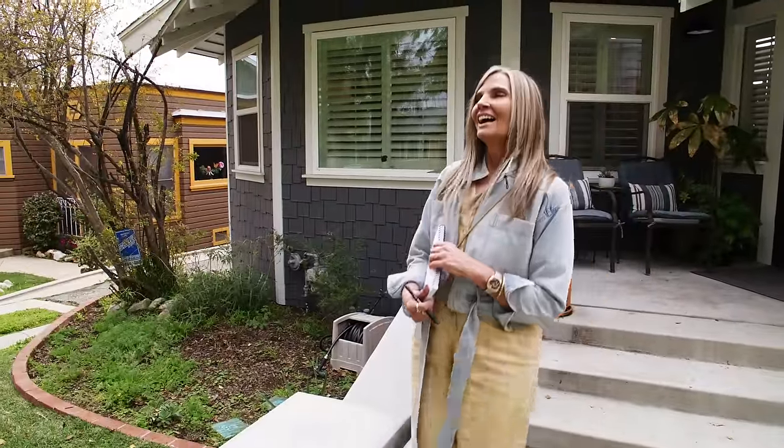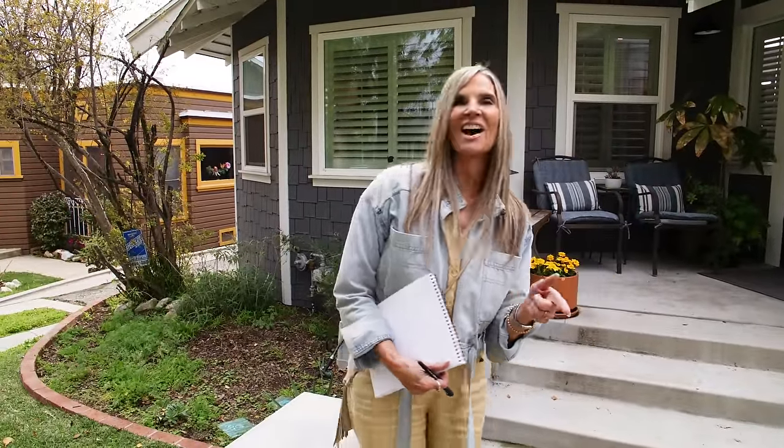That was a fun one. I like that they were interested in keeping the theme of the house, this craftsman nature. But at the same time, they wanted to make it theirs. So it was a lot to think about as we went through. I'm thinking: we need to add cool factor.